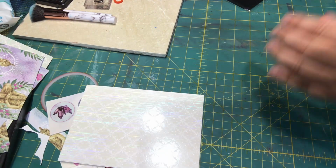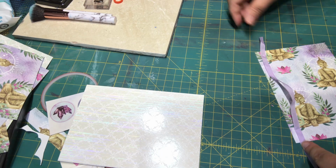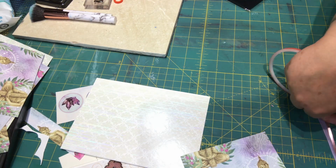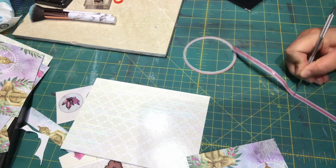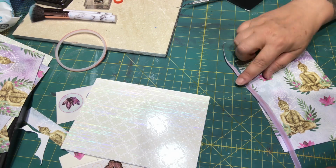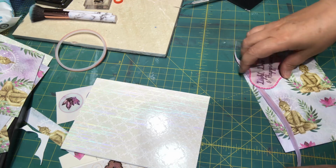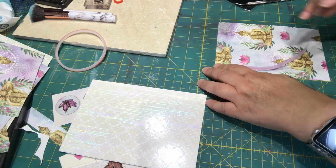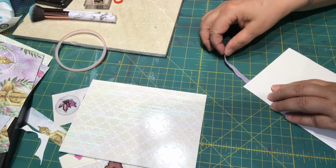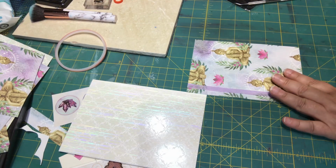Perfect. Now with the ribbon, I want to put it down that way. There, but where's my little, oh, there's my hand. Do I want the hand over it? Yes, I do. Yes, okay. Yep, there you go. Oh, now I just put that over there.